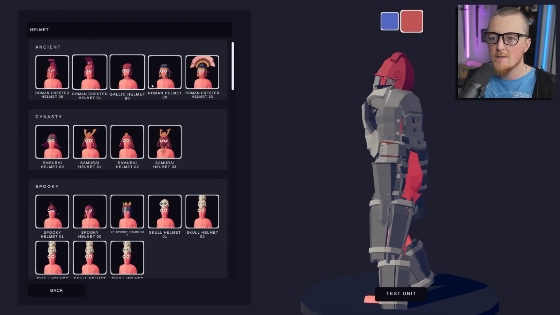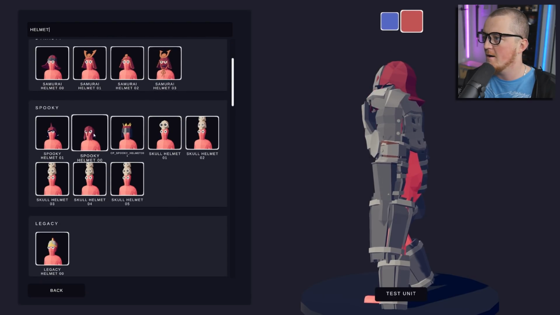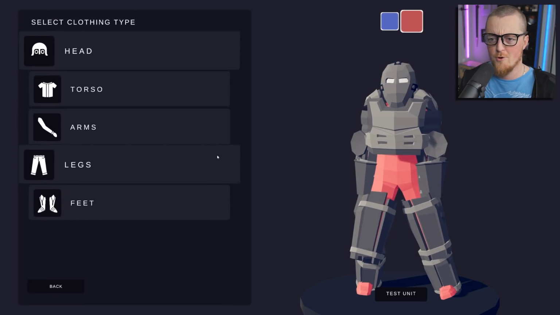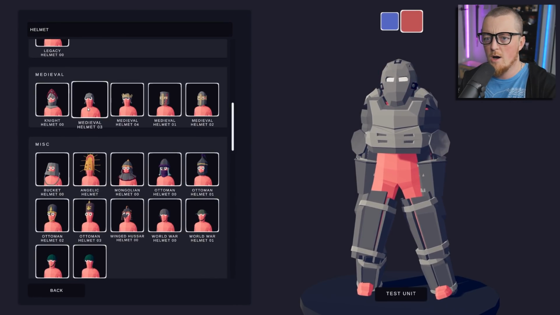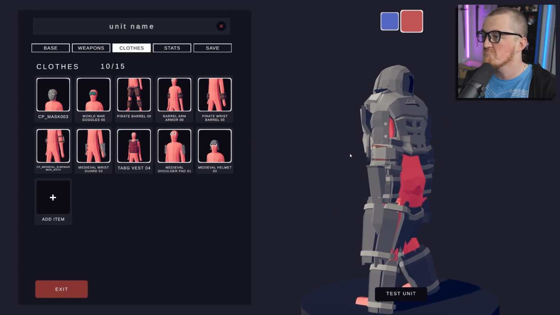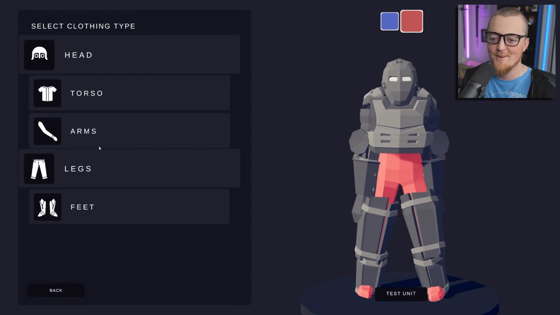Something like this. Try and find a good helmet to cover. The nose spike is no spike. That's just terrible. That actually works really well. His head is now covered. Fantastic, we nailed it. His groin needs to be covered and his feet need to be covered.